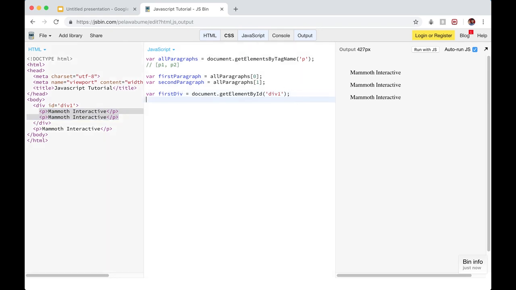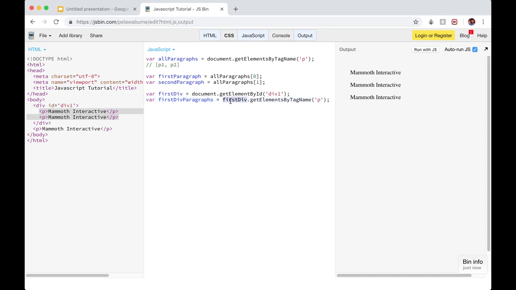So now what I can do is call upon first div, that's first div dot getElementsByTagName, and I can pass in the tag name of p, and I can store this in a, oops, that should be a semicolon. I can store this in a variable called first div paragraphs or something. Paragraphs, there we go. And I'm going to set this equal to this. So this is actually totally allowed.